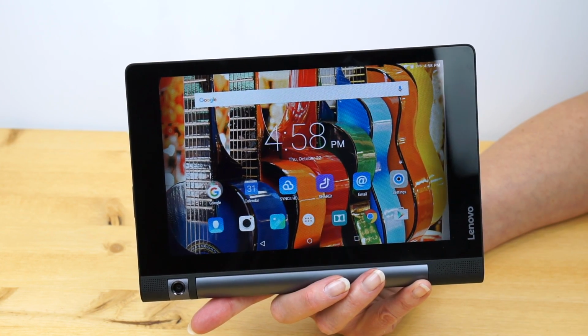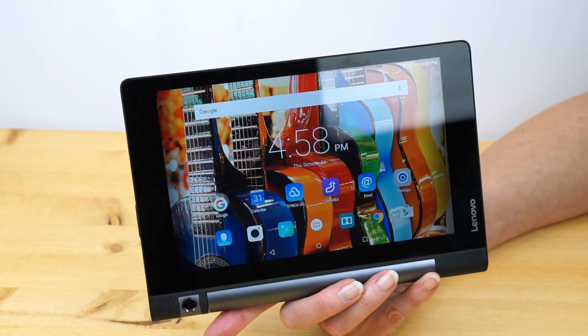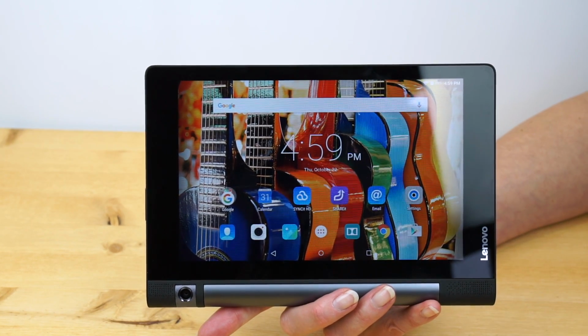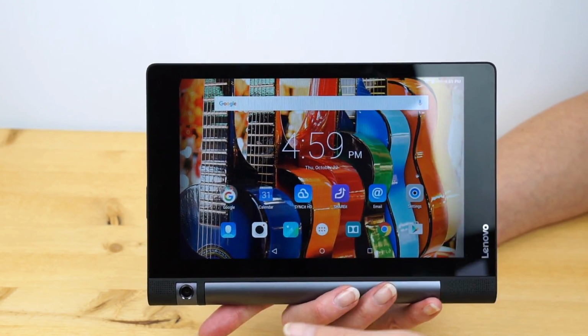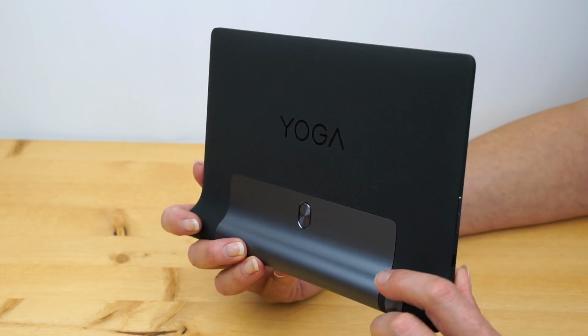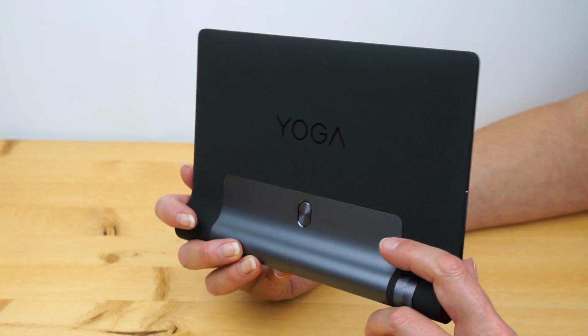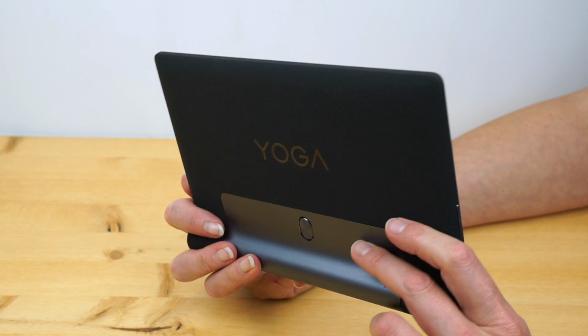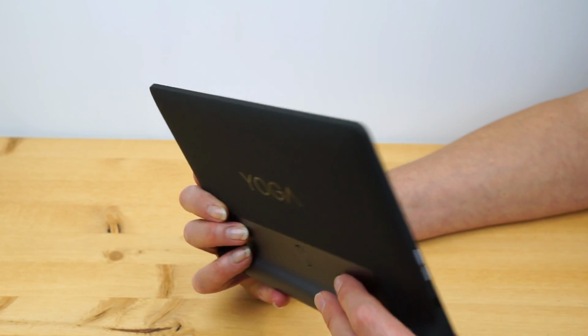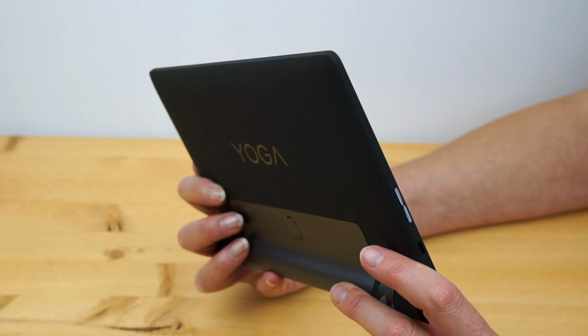So it holds up pretty well against the competition, which these days largely means Samsung. Sometimes you'll see an Asus tablet, but for the lower range Samsung tablets, this one comes in a little bit less expensive and not as thin and light, so it depends what you value. If you like the thin and light, then the Samsung would be the one for you. If you like the sturdier build, if you like the built-in stand kind of deal that we have going here, then, well, the Lenovo could be the tablet for you.